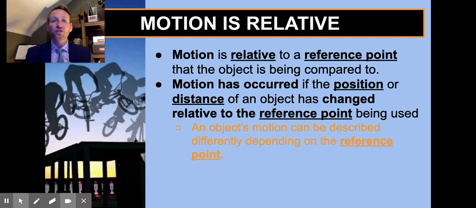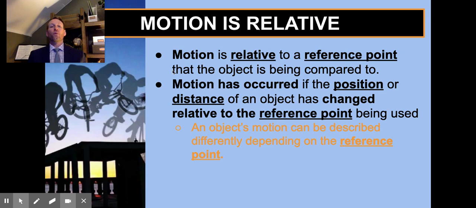It's not in motion to us in the classroom, though, because if our reference point is being there on Earth and we're in the classroom and we're looking at the ball, it is not in motion according to that reference point. So who's right in that situation? Both people are right in that situation. It's not that one's right and one's wrong. It's the fact that motion is relative, meaning it's all based off of that reference point. It's comparing it to that reference point. And compared to that reference point, if it's moving or not, then you can determine if it's in motion.